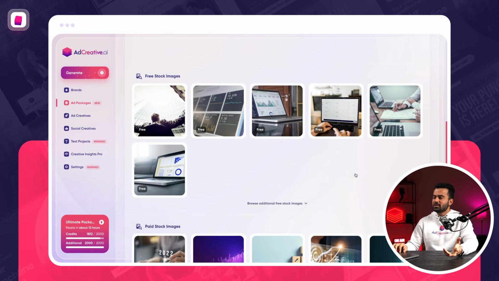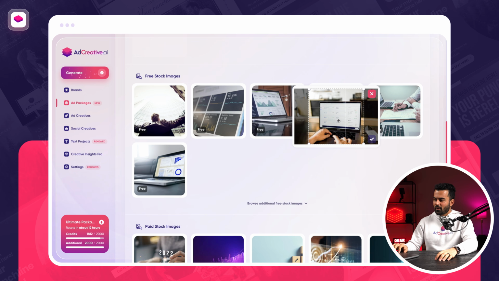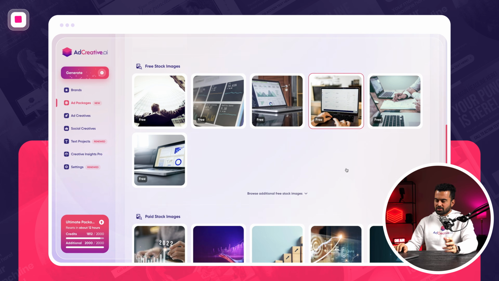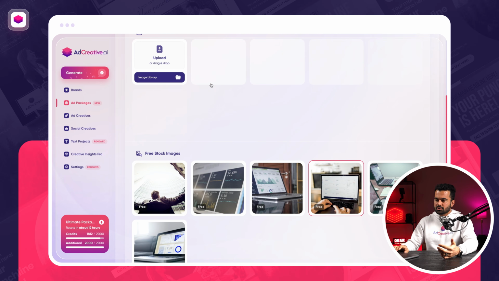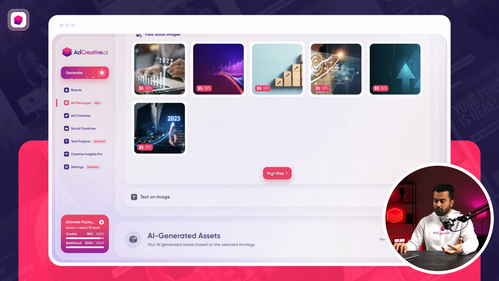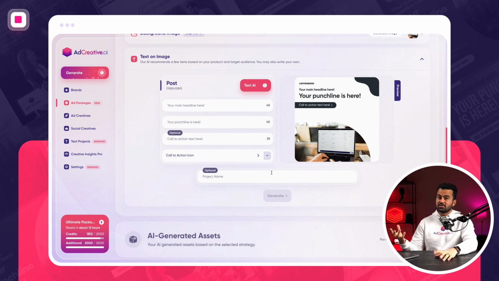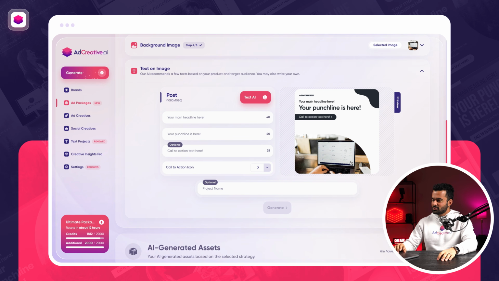So what I can do here is, I kind of like what it found here. As soon as I click, as you can see, it opens some kind of cropping to make sure that it's good, and we are also good on the image. That all being said, of course you can upload yours, and if your website is scrapable, we are also going to bring some images from your website, so you don't have to go to your website to get any images. So as you can see, we're on the last step and everything is almost done except the text on images.